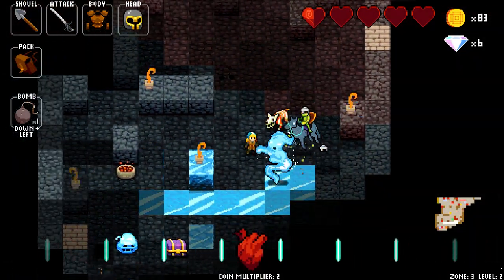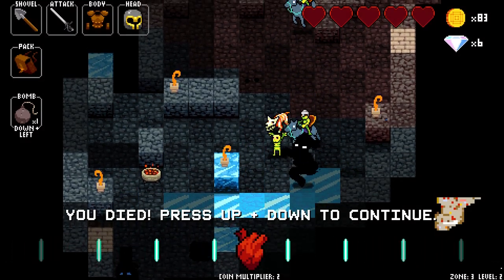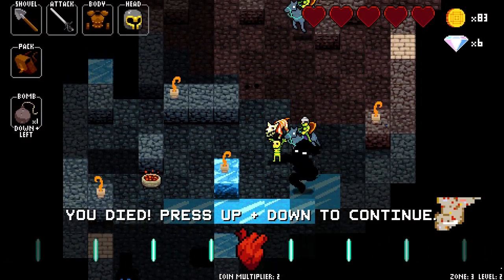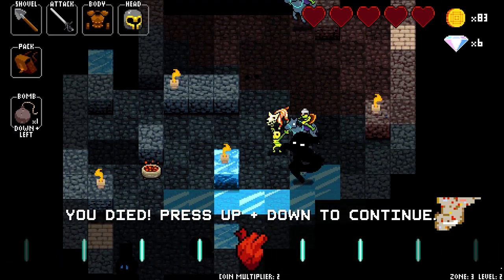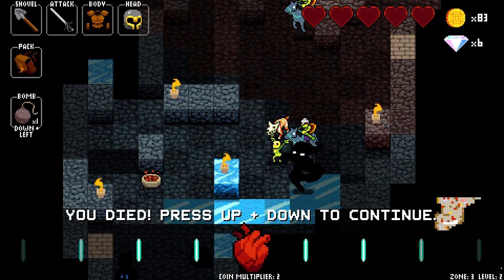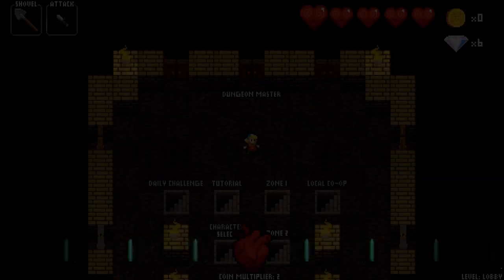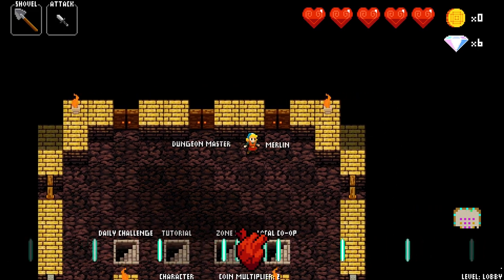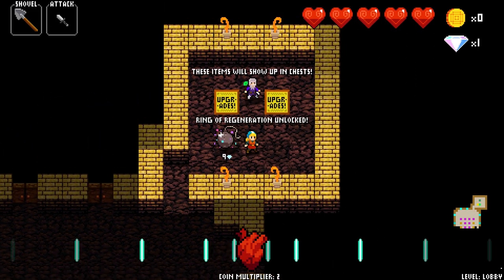Crap. Oh, damn it. I wish I had the spear instead of the rapier, because the rapier makes you move towards the direction that you're attacking, which is very, very bad for staying away from stuff. Killed by a hellhound. Oh, there were diamonds right there, too. Could have gotten 9.